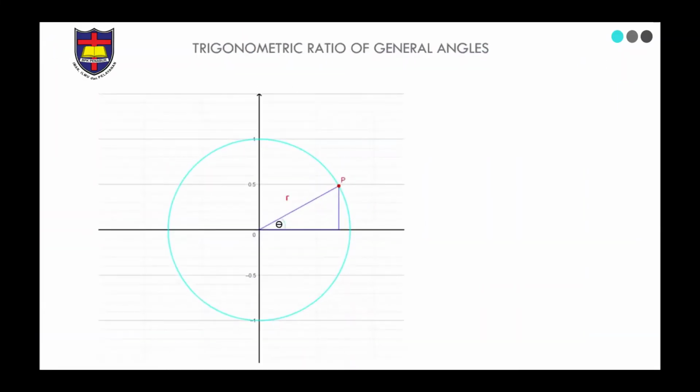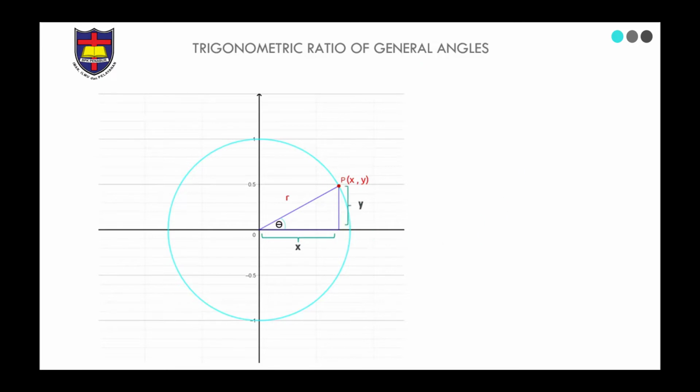So, you can see this point P inscribed in the circle, and we have the angle theta, which shows our position when we are in the Ferris wheel. So, we can say that the coordinate of P is (x, y). You can see that the base of the triangle is x and the height of the triangle is y.